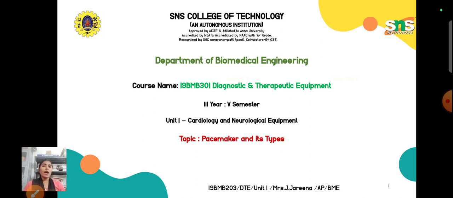If you take the heart, the main function of the heart is to pump the blood to all parts of the body. The pumping action of the heart is controlled by the heart conducting system, that is mainly the four nodes: SA node, AV node, bundle of His and Purkinje fibers. These are the centers which generate the action potential, that is the electrical impulse. This impulse spreads throughout the heart so that the heart muscle is excited. As a result, the contraction of the muscle takes place.